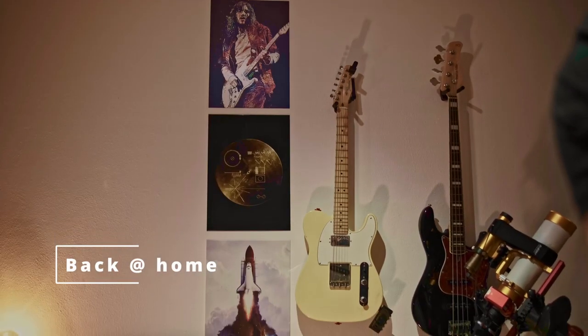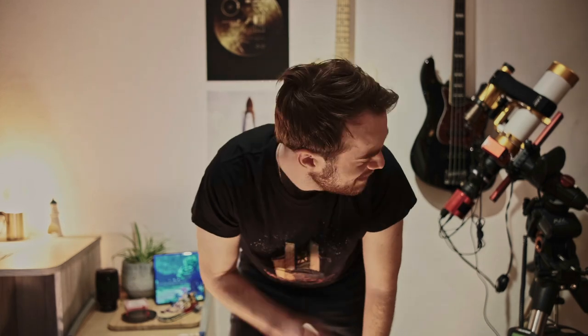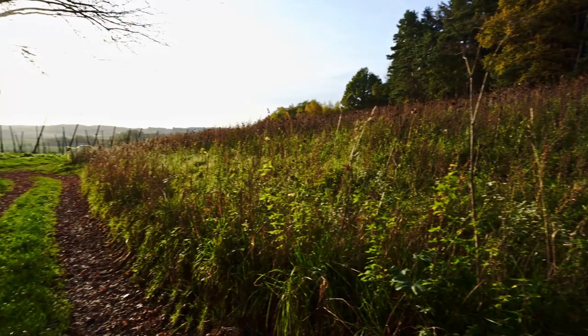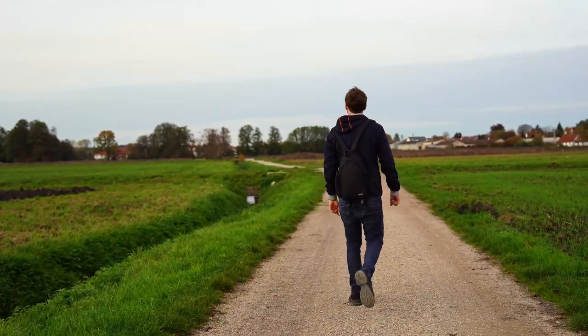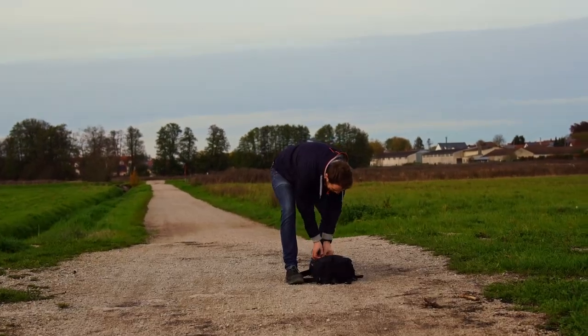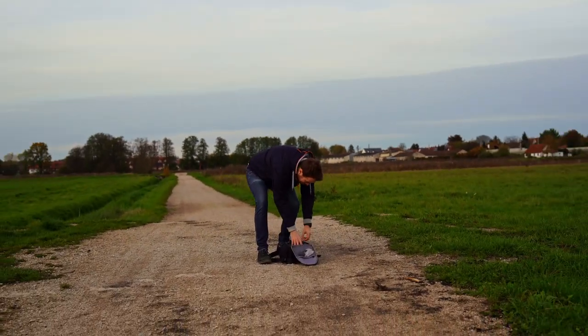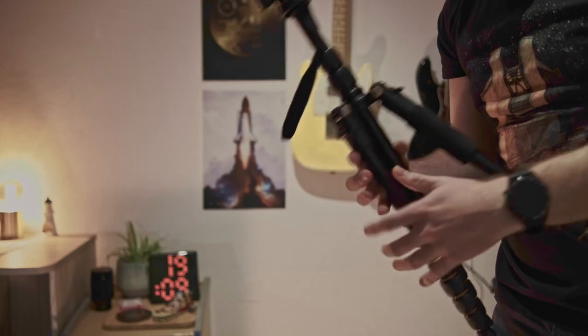This will take place at home. Hi there! Welcome to the quick demonstration here inside my room. And let's just pretend I'm out on the field like I'm in the previous section and set up my Omegon LX4 tracker. Let's just imagine I got here with my photography backpack and I got my tripod here and I'm just gonna set it up now.